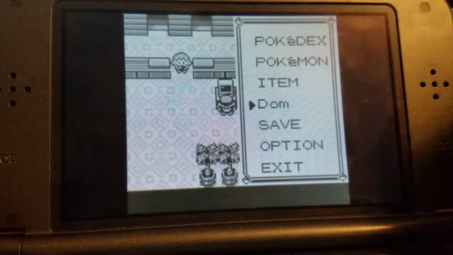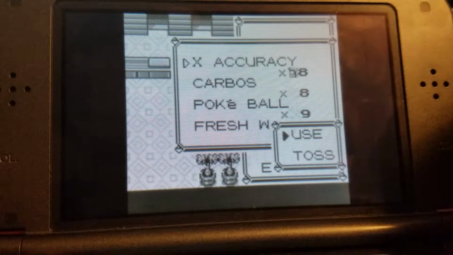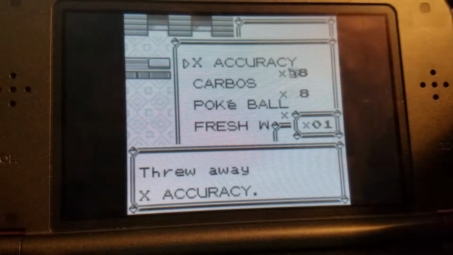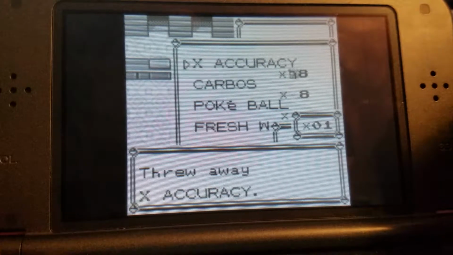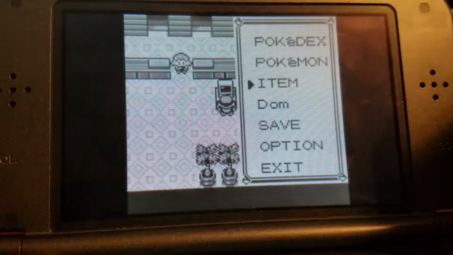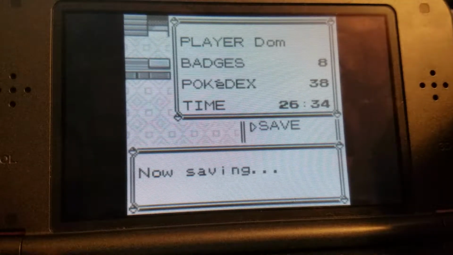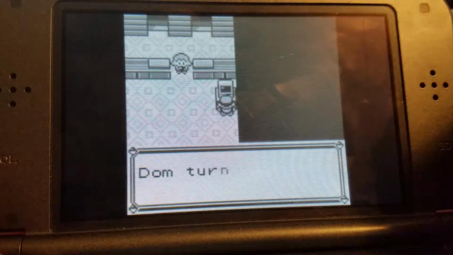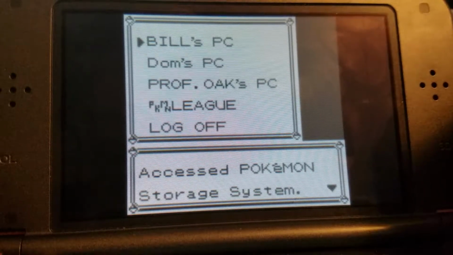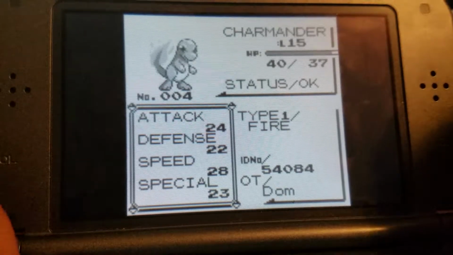Now we'll go back in the item. Now, X accuracy, like I mentioned before, is very important because now you're just going to toss one, bringing it down to 177 X accuracies, which changes the attack and defense by setting those DVs to 10. Use 8F again. Now you'll want to save it at this point. And you will see that Charmander's attack and defense have also changed to 24 and 22.